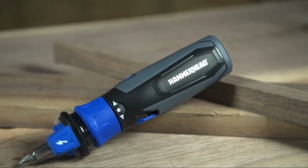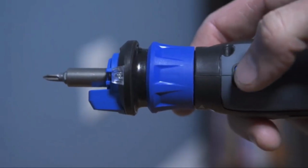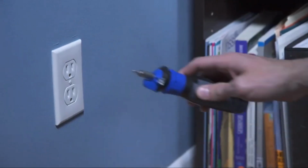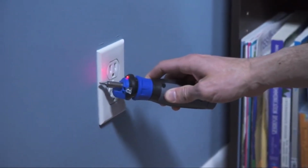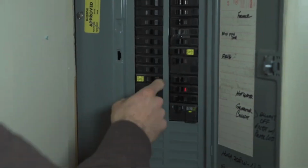Comfortable, lightweight, and designed for precision, it's the perfect tool for beginners and pros alike. Built for convenience, packed with power, the Hammerhead 4V Lithium Rechargeable Screwdriver is a must-have for every toolbox. What will you fix today?